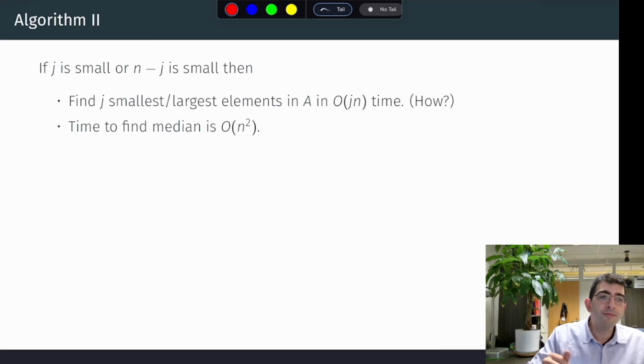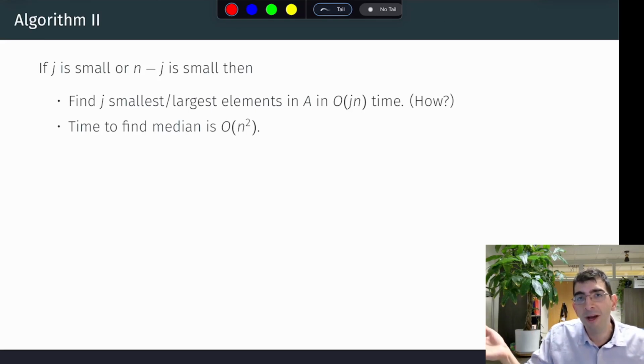So if our rank j is relatively small, or even relatively big, what can we do? Let's say j is 3. We just keep a list of the 3 smallest values we've seen so far.